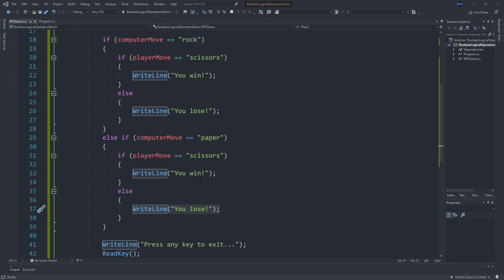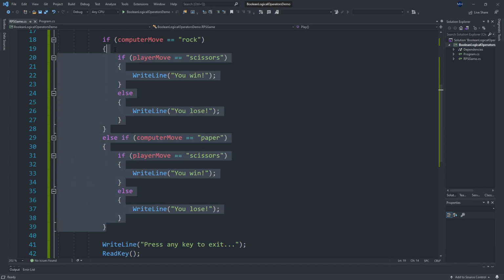So I would recommend pausing the video for a second and seeing if you can think through what we might do here with our and or operators to make this a lot shorter, to express the same logic but in a much simpler form.